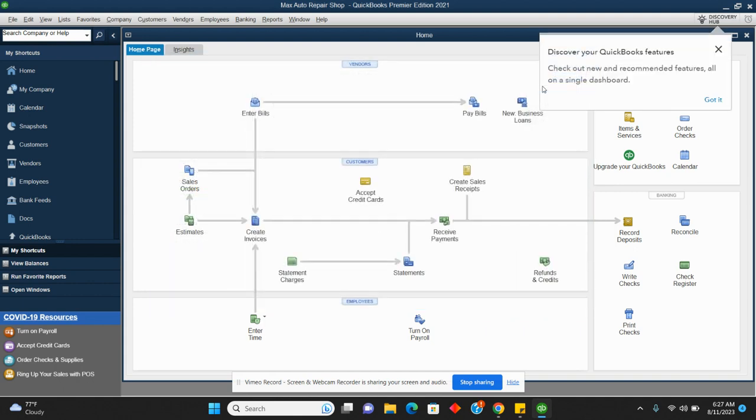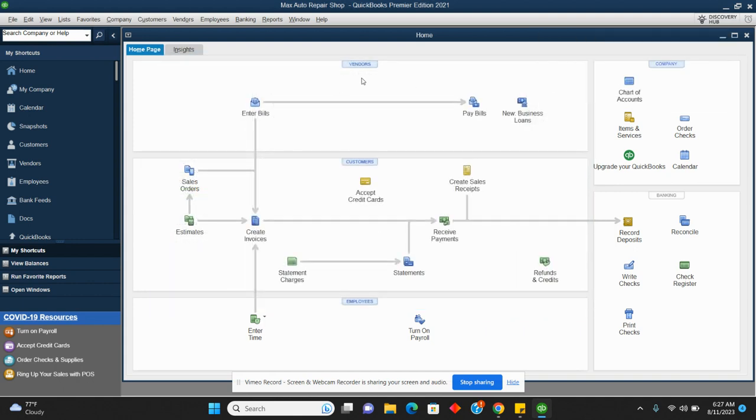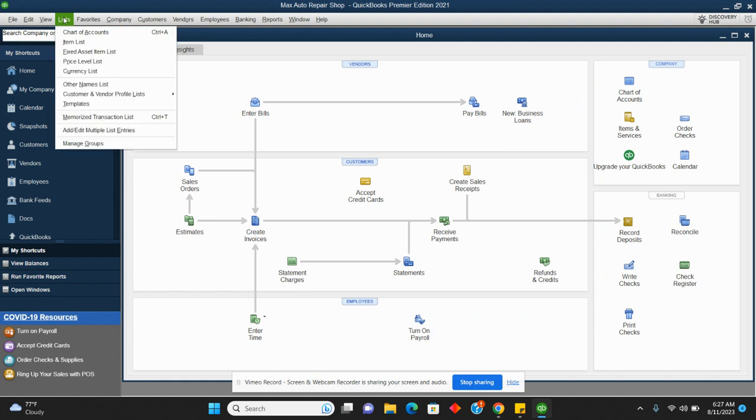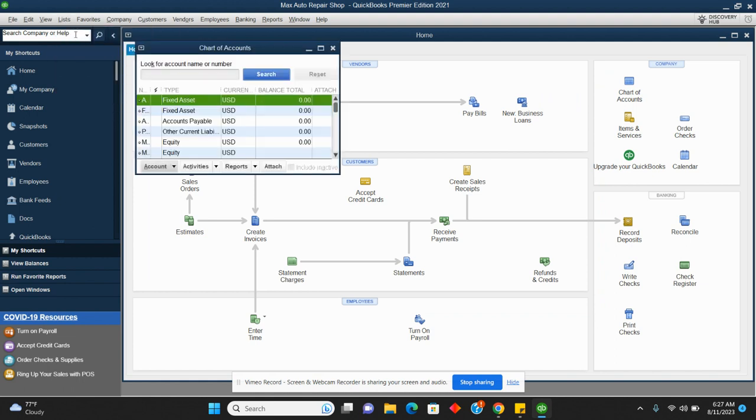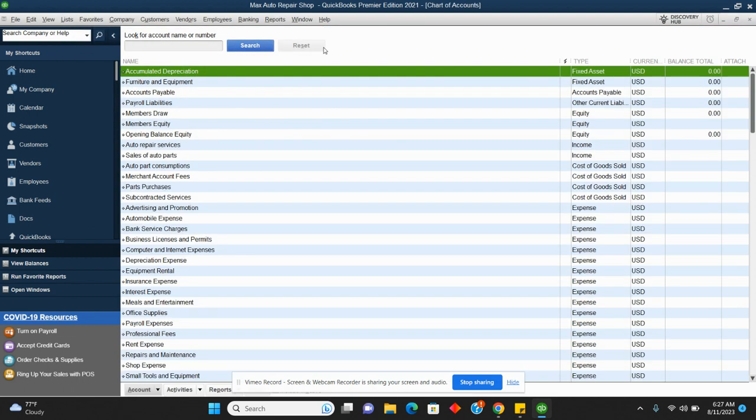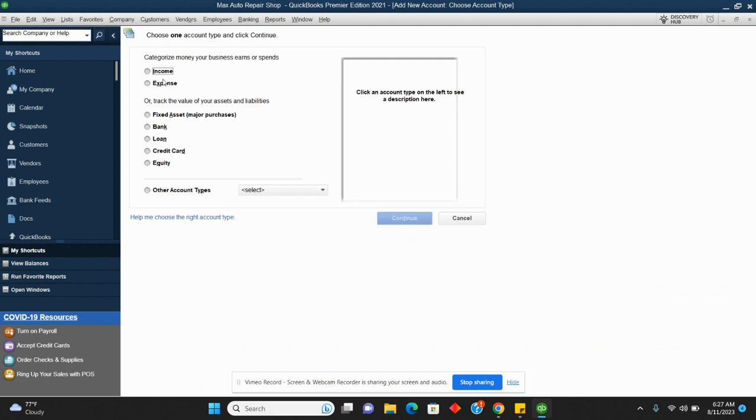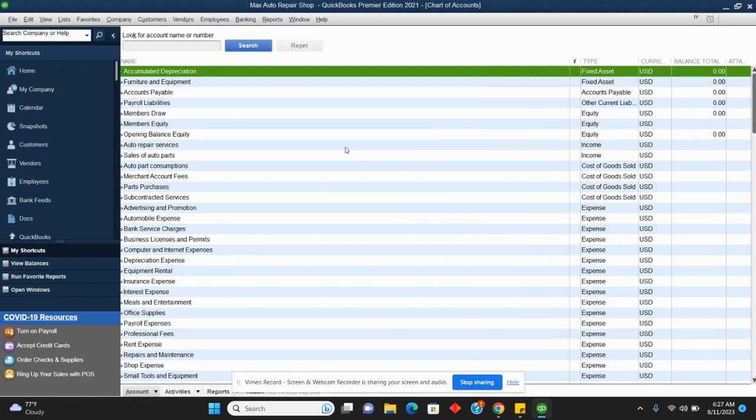So we've done that. Now, to add our bank account to your chart of accounts, you go back to the chart of accounts here. So we want to add our bank account. You go to Account, you select New. So what account type are we going to select here? Bank. We're not going to select income because it's not an income head, it's not an expense head, it's a bank. So you have to select the right account type that suits the account name you want to add. Then you click on Continue.